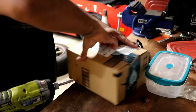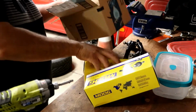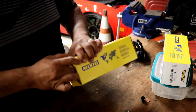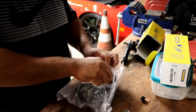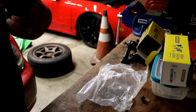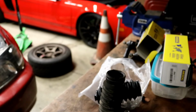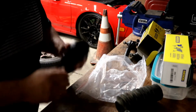Okay, so we got the new stuff in. That it's the right size. Maybe a little small. Damn it. Done. Okay, so while it seems a little bit smaller than the original ones, it seems a little bit bigger than the ones I had, so they may work. So let's throw this on.